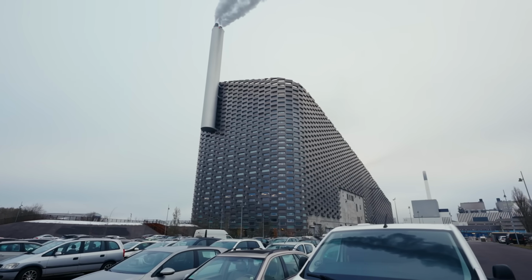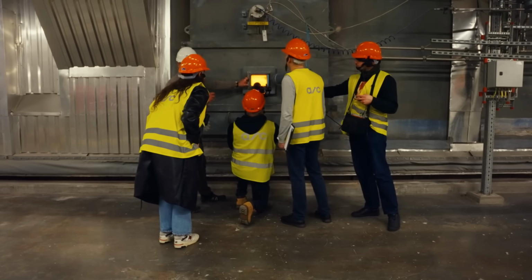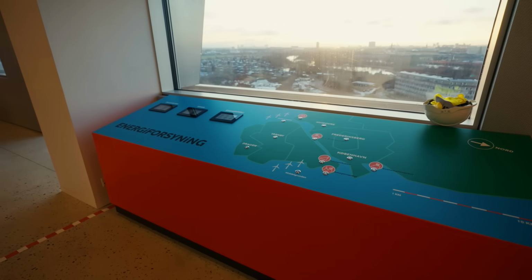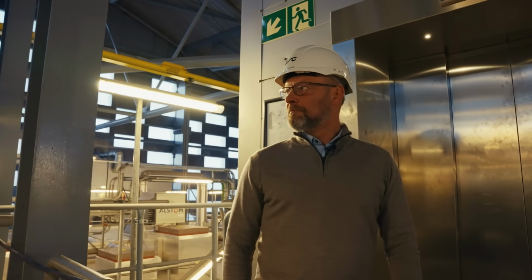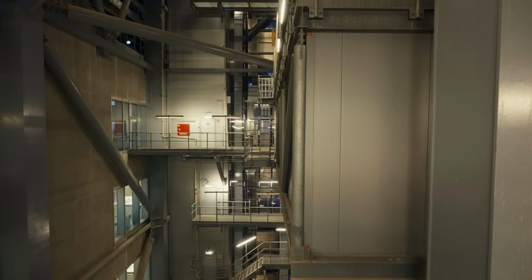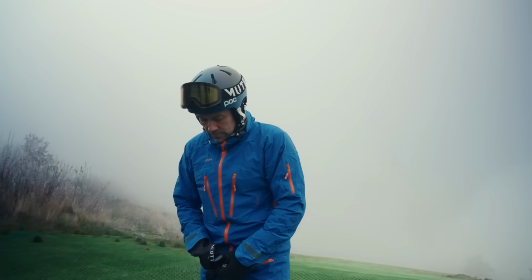When ARC was built, it is the first time when an architect actually turned everything around and said that there should be a ski slope on top of a waste-to-energy plant. It is a pretty wild idea and a crazy idea. It is a fantastic idea as well, because we can actually bring citizens to the plant. This kind of plant is important for any big city to have in order to be able to solve its waste issues. But being able to welcome people to the plant, make them see what we're doing here, is a huge benefit. I really hope that this building will inspire to build more of those kind of power plants around the world.